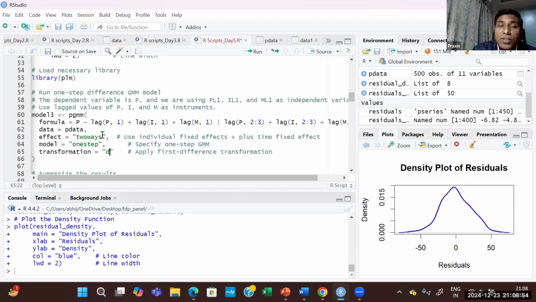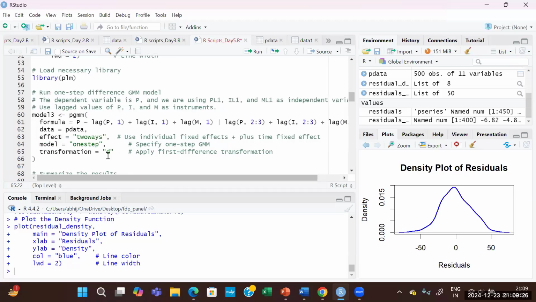But this is not possible. This structure is not possible when you run pooled OLS, right? So for that you need these lags. That's why we have created those lags, and here we can automate this. The syntax of this GMM is just like that. So if it is already automated, why type manually in that case, separately? Okay, understood. Got the point?